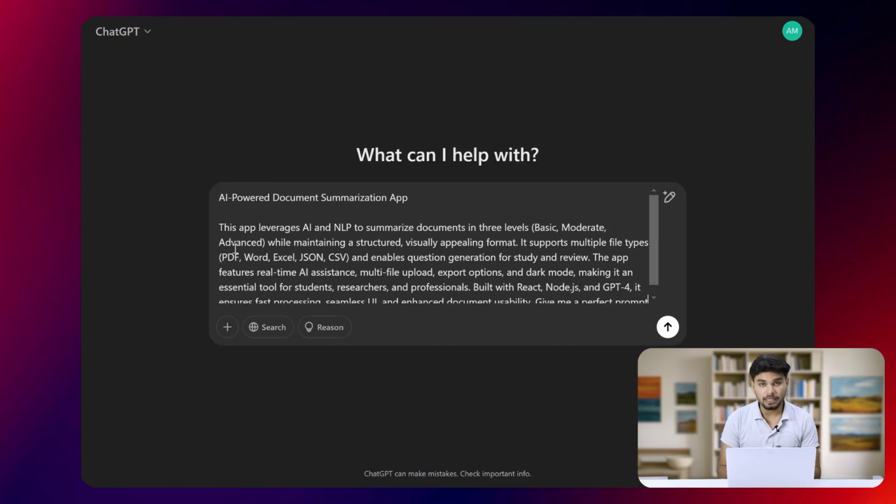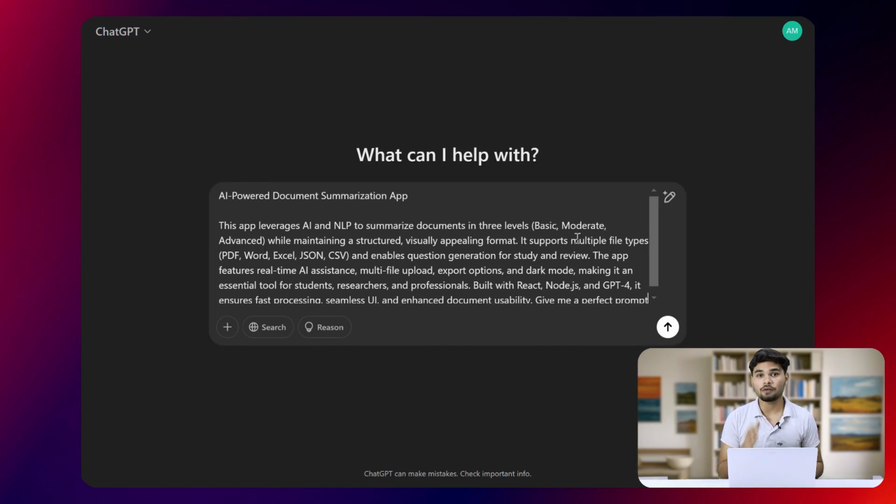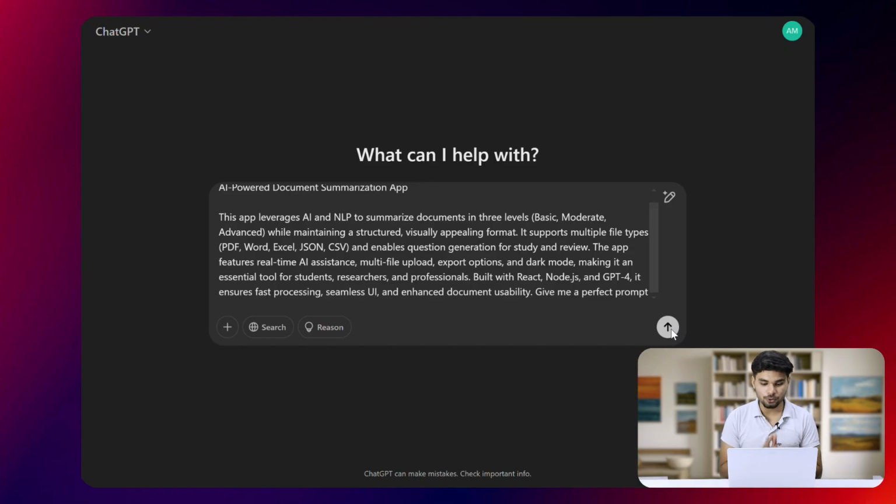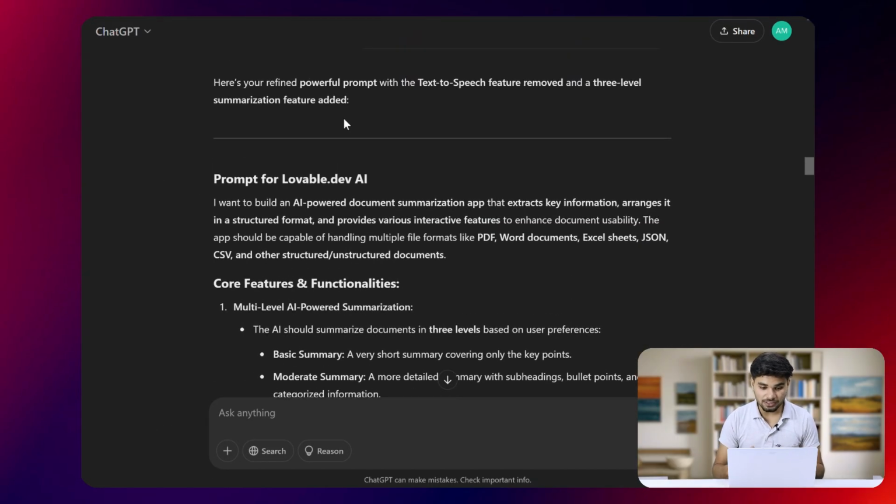So what we have to do right now is craft a prompt. For crafting it, you can use any LLM model which you prefer. I am personally using ChatGPT for it. So I just open ChatGPT and paste my app description. After pasting it, you just have to click enter and we are good to go. You can see that ChatGPT generates a perfect prompt for me within just seconds. And here it generated a powerful prompt for me.